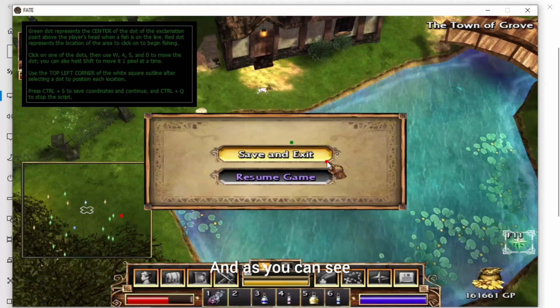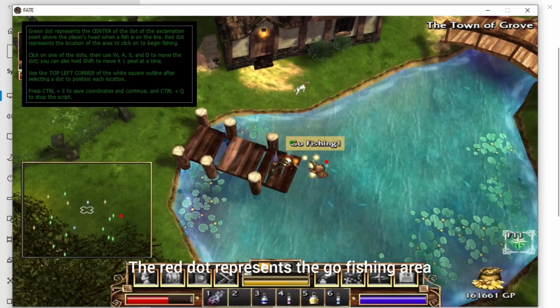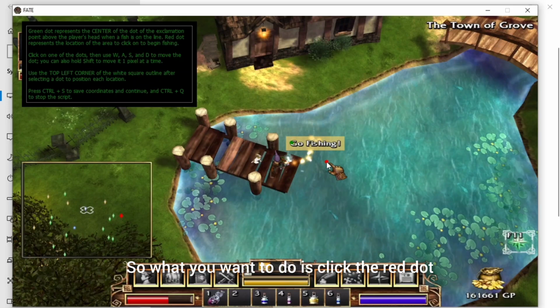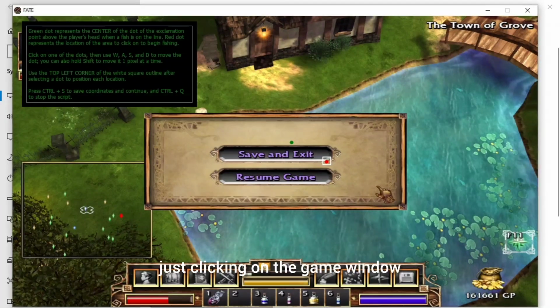And as you can see, there's a red dot and a green dot. The red dot represents the Go Fishing area. The green dot represents the colored portion of the exclamation point above the player's head whenever you catch a fish. So what you want to do is click the red dot, then you're going to refocus the game by just clicking on the game window.